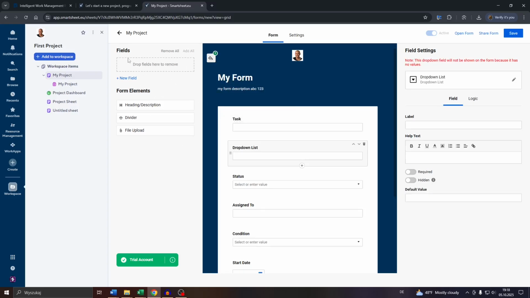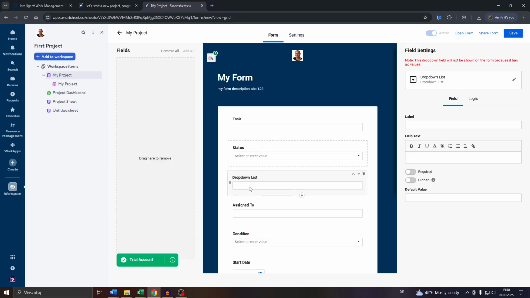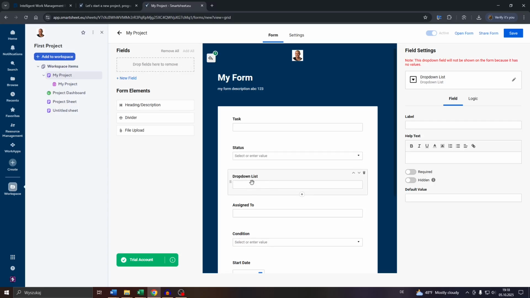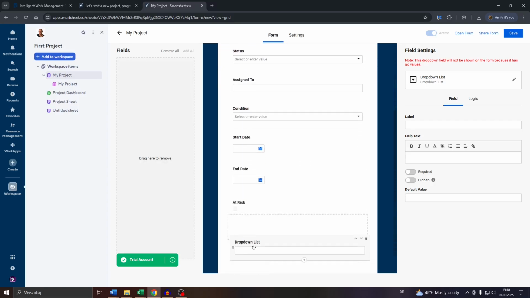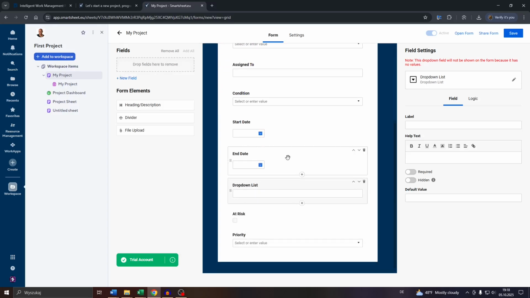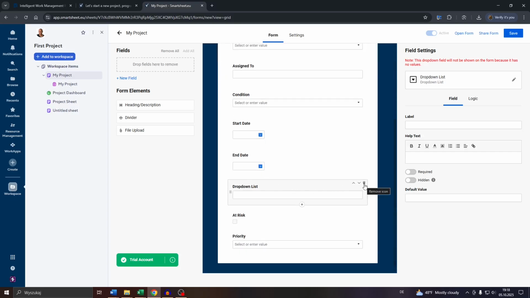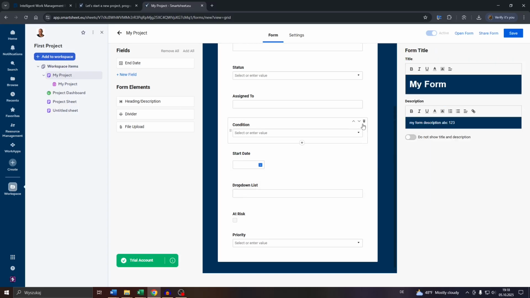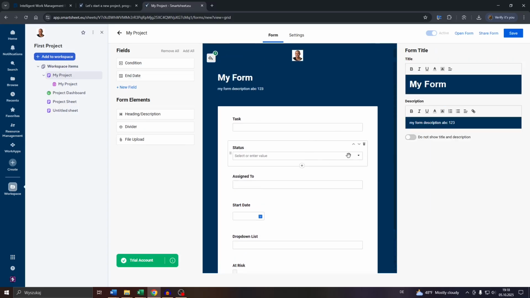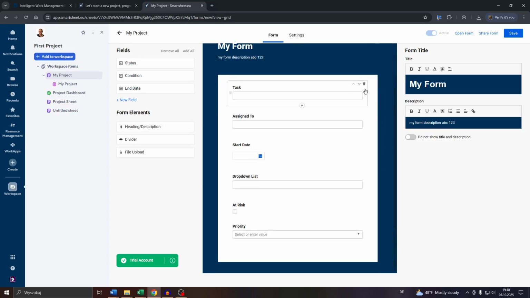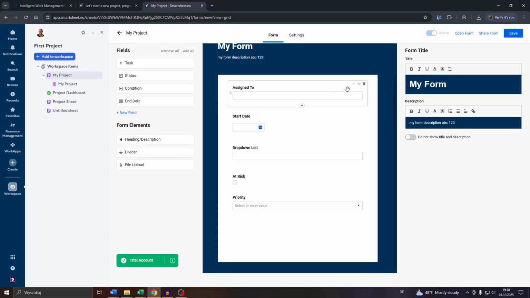So you may simply left click it and drag and drop it here onto your form. You may also change the order, of course, by simply left clicking the given field and changing the position. It is very intuitive, as you can see, guys. You can also delete any fields you don't want included in your form by clicking that trash icon here, remove icon, and there you go. So that's how you can clear your form. 1, 2, 3, and so on and so forth.